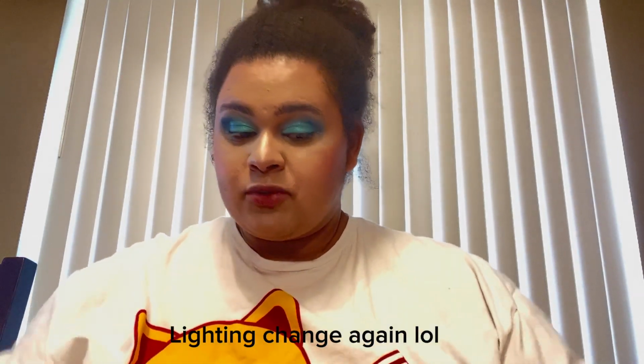So major fallout. Also, the shine, the glitter does not stay. As soon as you try to blend it out or you blink or whatever, it just kind of falls off. So, yay. This has major fallout. I will say the brushes are very nice. I really, really like the brushes. I love these brushes.